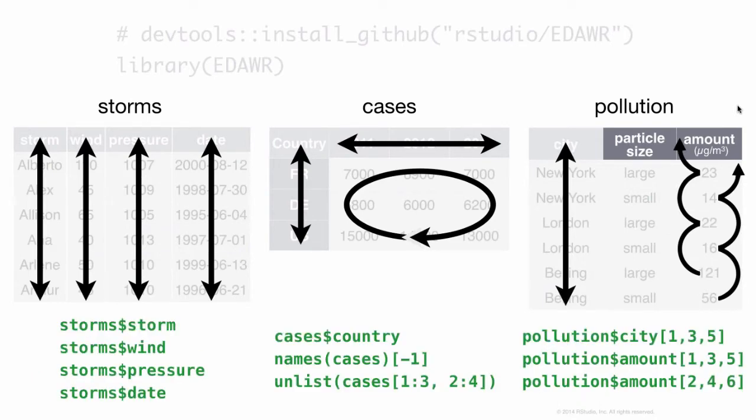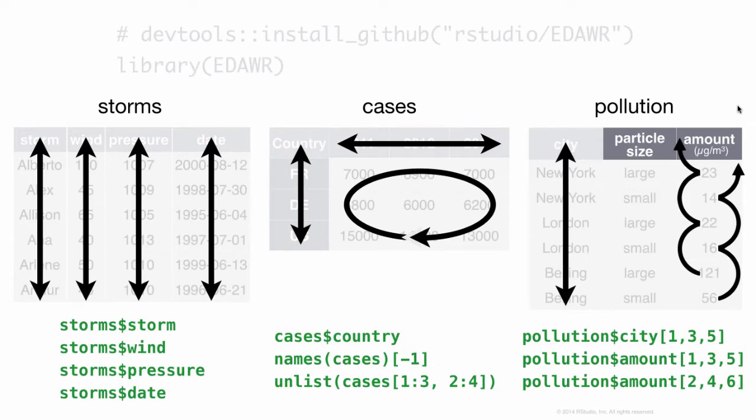So this is what I mean by data sets come in many different formats. But if you looked at how you'd pull the values of these different variables out of these data frames, you'll see that one of these formats is much nicer with our code than others. In the storms data frame, you could pull out each variable using the same syntax: the name of the data frame, $, the name of the column that you want. But if you want to pull out the values of, say, the count variable from cases, you'd actually have to extract a bunch of cells and paste them together in some way, or the names of the columns and put them together. When you move to pollution, you have to do something similar.